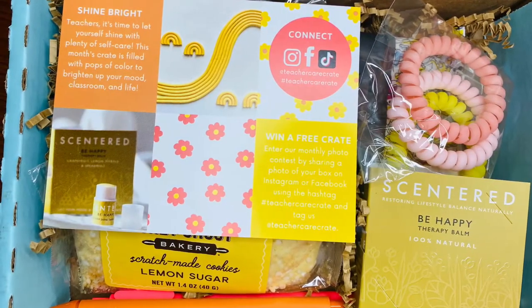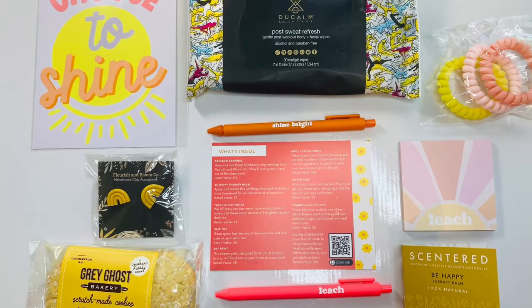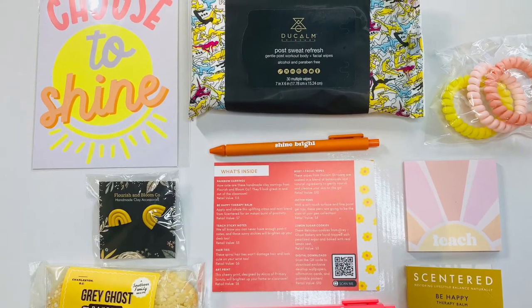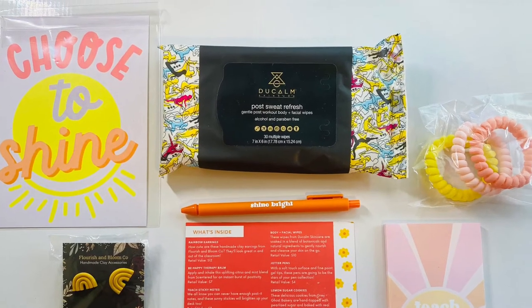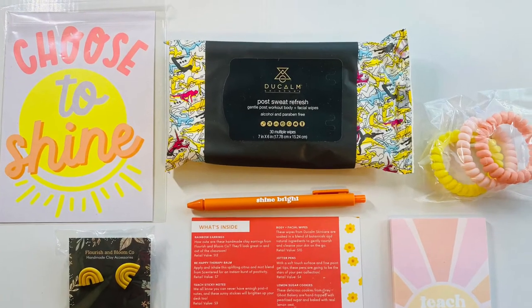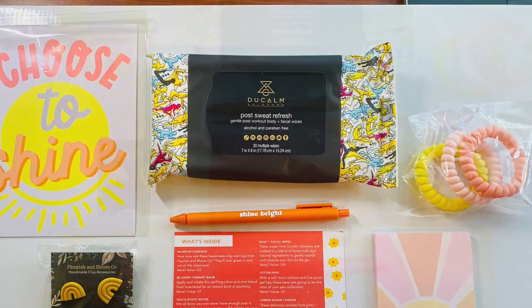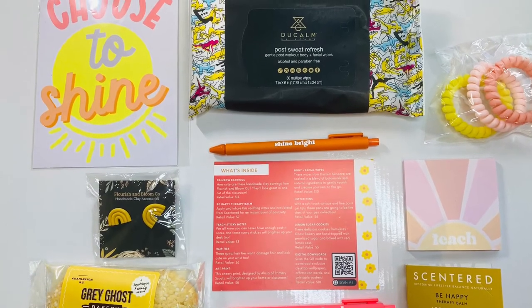Some of the things I got were rainbow earrings, the Be Happy Therapy Balm, Teach Sticky Notes, so post-its with a twist, spiral hair ties, an art print that says Choose to Shine, and all natural body and facial wipes, two jotter pens, which are awesome, I love pens, and a treat, some lemon sugar cookies.